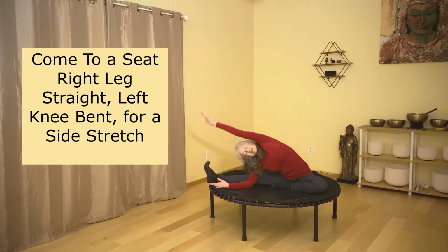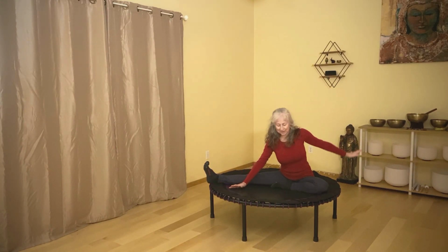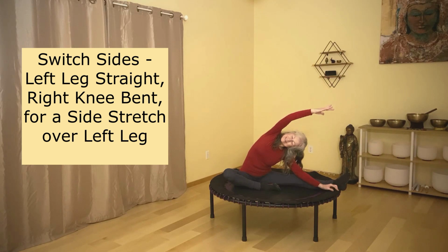One leg out, one knee bent. Come into a little side stretch. That feels good. Switch sides. Over to the other side.